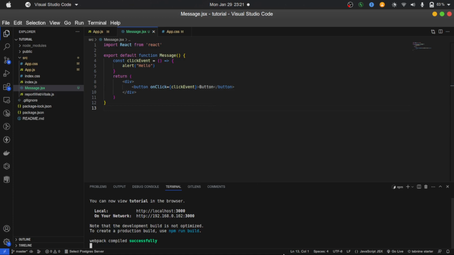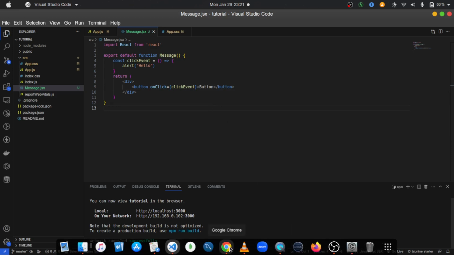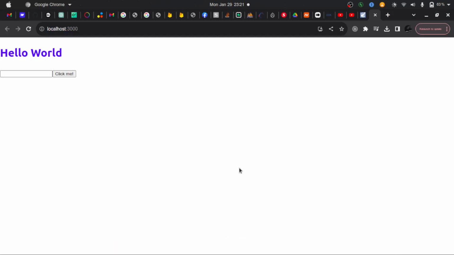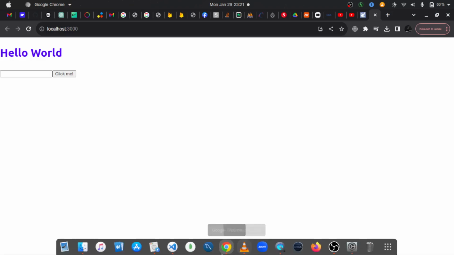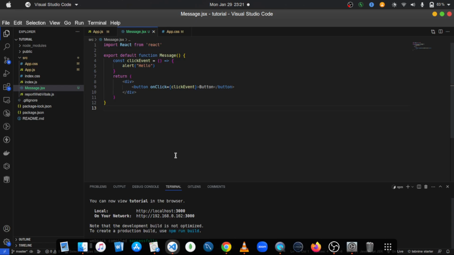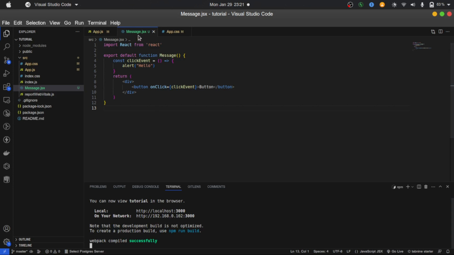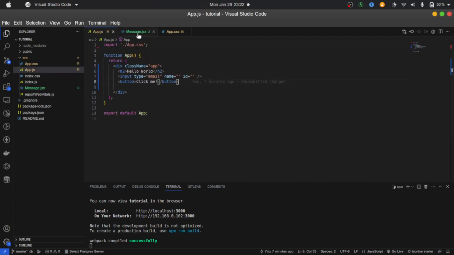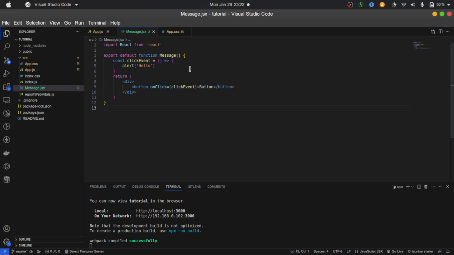Let's see what we have. Oh, and another thing. Now that I have a message, my screen is actually seeing this app.js. It's not seeing whatever is inside this Message. I want it to display whatever is inside this Message, which has the button, rather than this app.js.